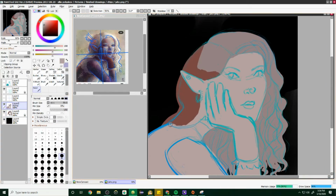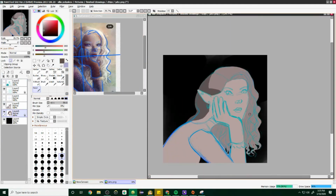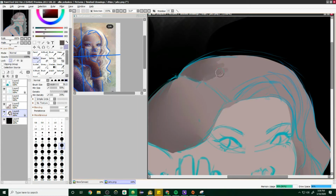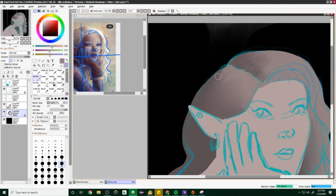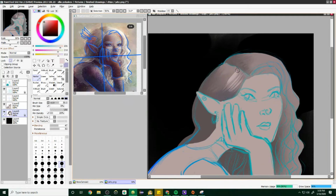So this is me just blocking out all the colors because the hair was kind of difficult. It was a lot of colors and I'm pretty bad at shading hair. I'm sorry for being mean, but it's true. I just don't have enough practice or something. I'm just not practicing right, you know what I mean? I just don't know how to draw hair.